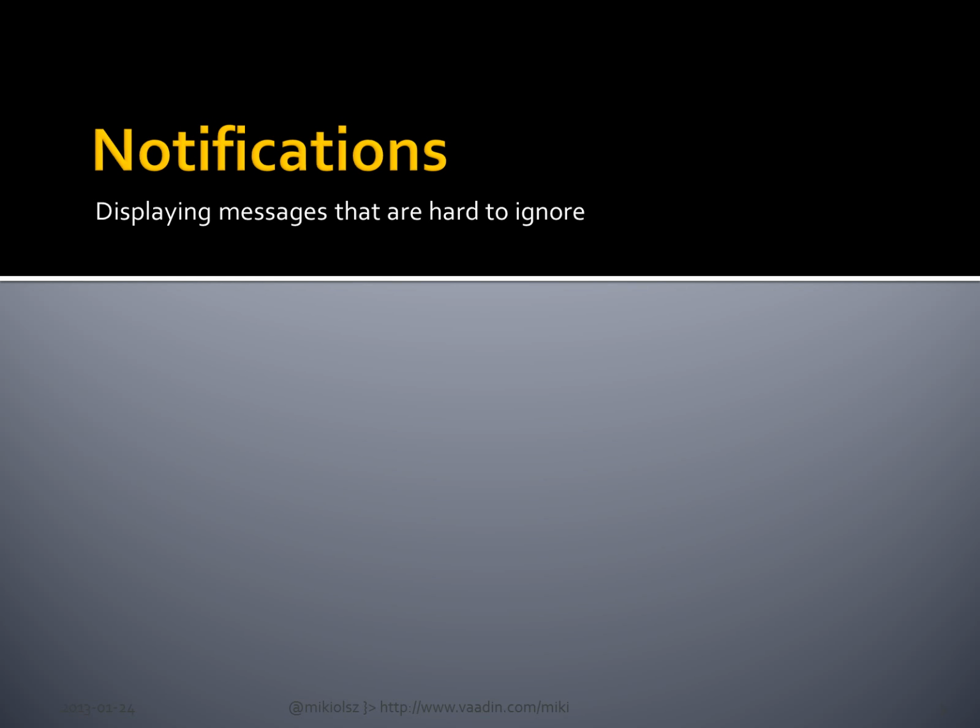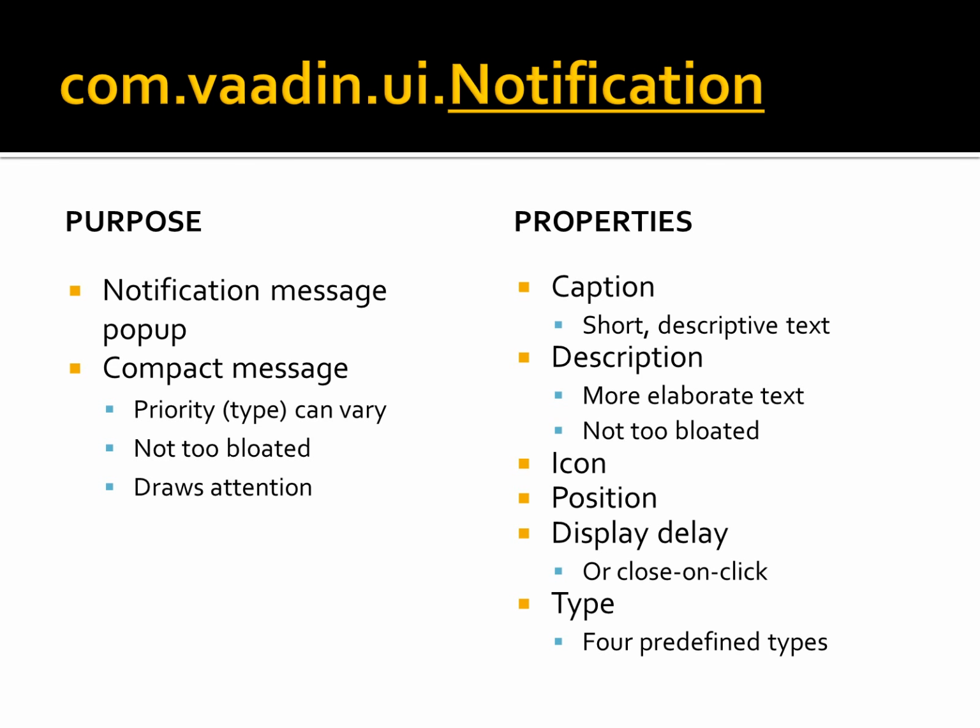Notifications are closely related to windows and subwindows, but their purpose is just displaying messages that are hard to ignore. So if you want to communicate something to a user, you are better off showing a notification instead of constructing a window and placing contents there. As I said, it's a compact message that should be displayed to a user, and it's displayed as a pop-up, so it shows up in front of everything the user currently has on screen. There are several priorities of each notification. I will tell about them on the next slide.